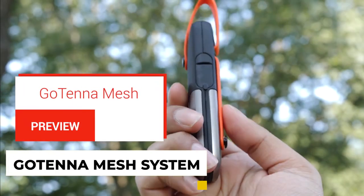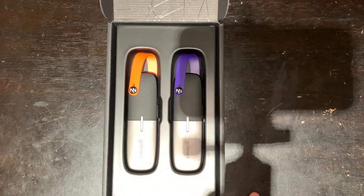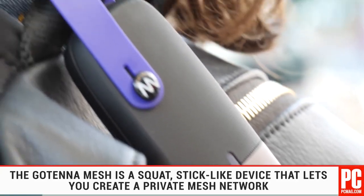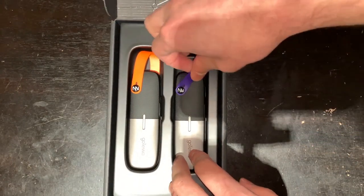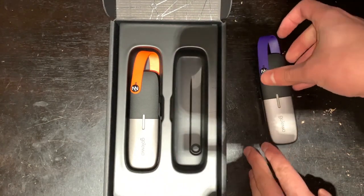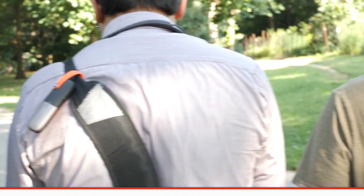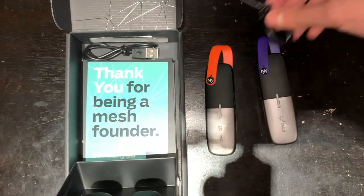Number 15: Goton A Mesh System. The last camping gear is actually our favorite one. A lack of internet coverage and satellite signal can be a dangerous drawback in emergency cases. Even if you need to keep yourself connected with the civilized world or you want a connection with someone in emergencies, this Goton A Mesh System is here for the rescue. This exceptional device grants you access to GPS remotely and text messaging without needing any cell towers, up to four miles. Moreover, it's compatible with both iPhone and Android.